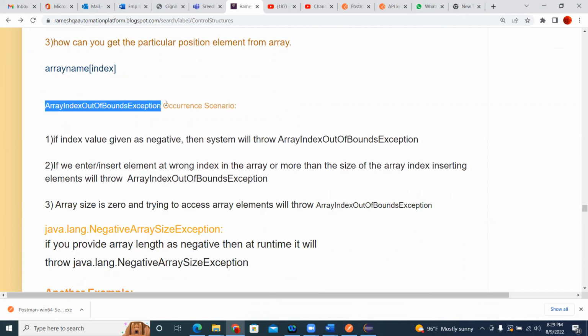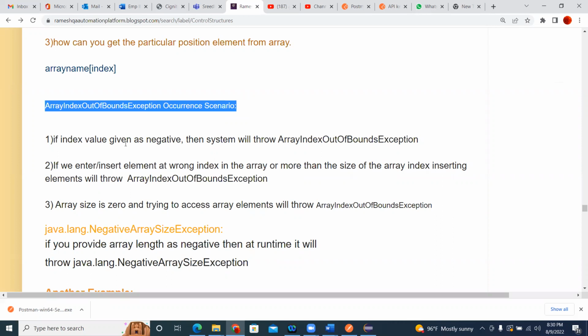And this is the next one: ArrayIndexOutOfBoundsException. When will you get it? Generally you get this exception at runtime, once you run the program. What is the reason for this? There are 3 reasons. The first reason is if the index value is given as negative.